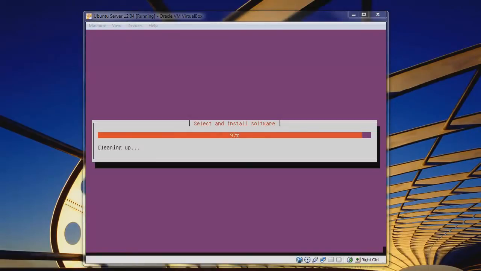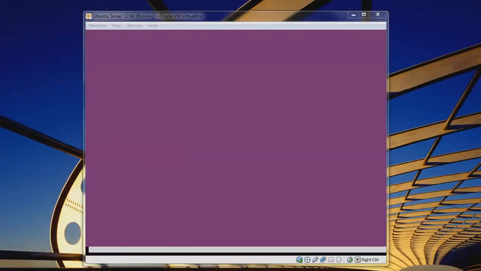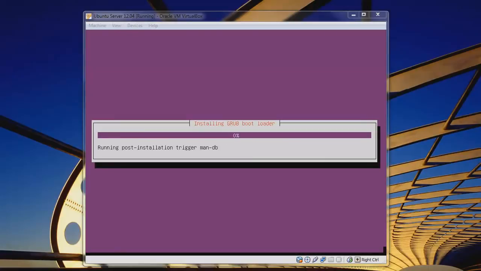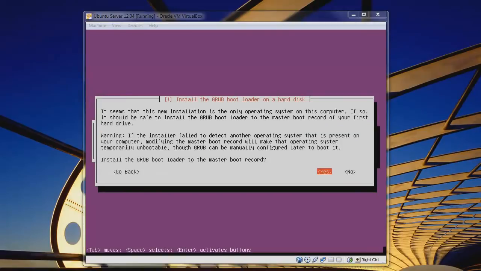Alright, and as you can see, our install software process is at 97%. And now we're back to our install here, and it appears to have been done with the install. So actually the install still has some left to go. It's installing the grub bootloader, which allows us to pick from a list of operating systems. So if we wanted a dual boot, whereas if we had two installations of operating systems on one hard drive, at any time, this will allow us to do that.